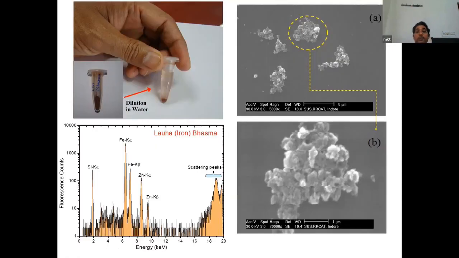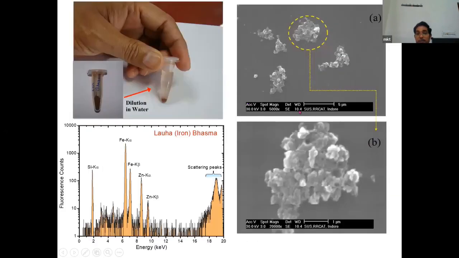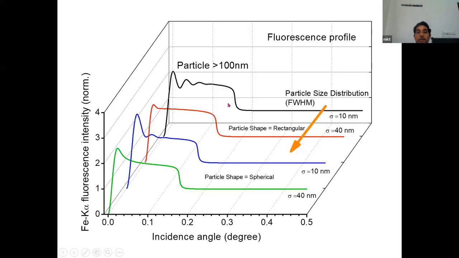So just to analyze, we also dispersed this Gaussian particle on top of the substrate, and then we did the analysis. We allowed this fluorescent particle, size 100 nanometer. If you see, the shape is more or less a square. It's not well defined because the agglomerates are square, so we considered a spherical, rectangular shape.